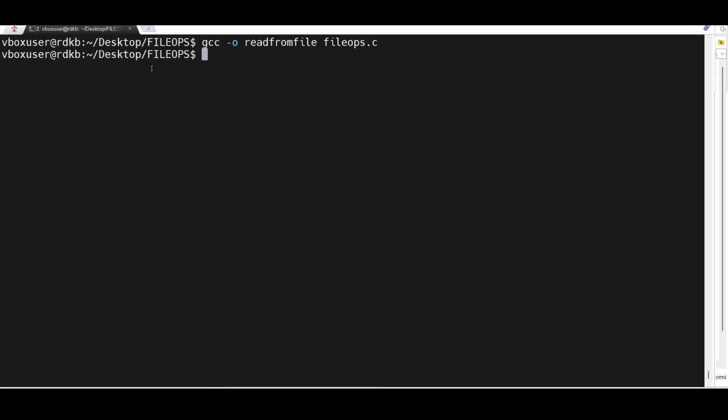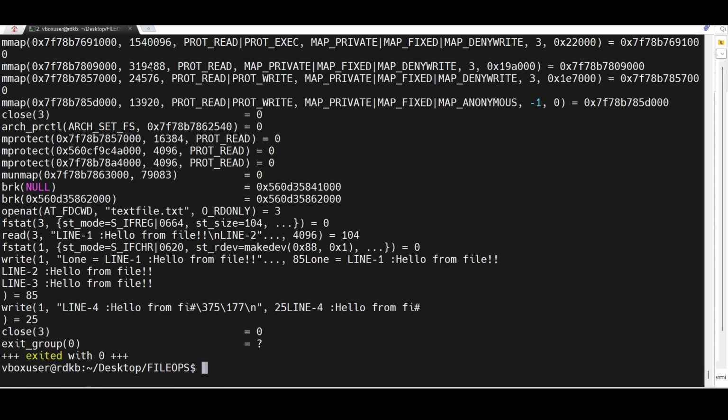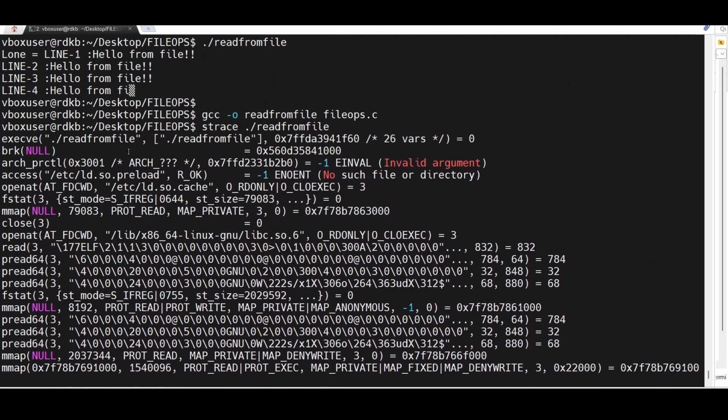Now I will use strace to trace the system calls used in this program, read_from_file. Once I do this operation, what strace is showing us is that it is calling openat, which is one of the flavors of open.